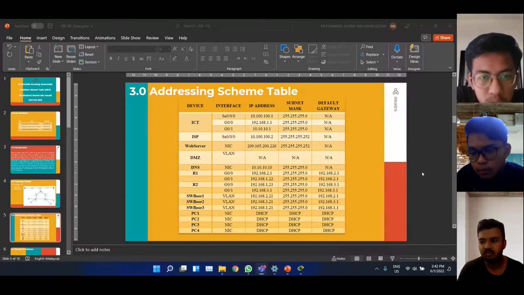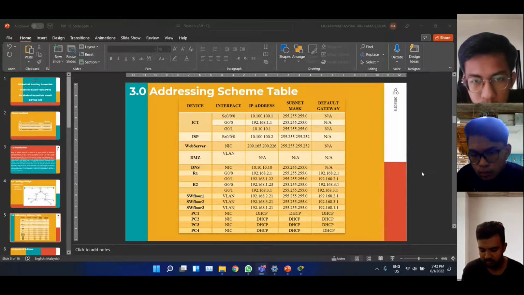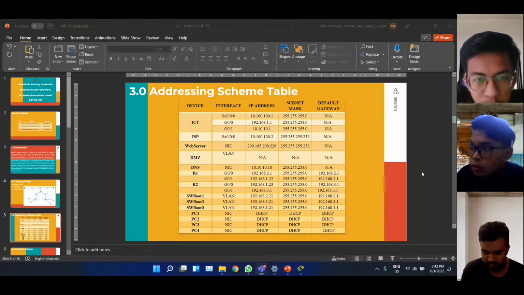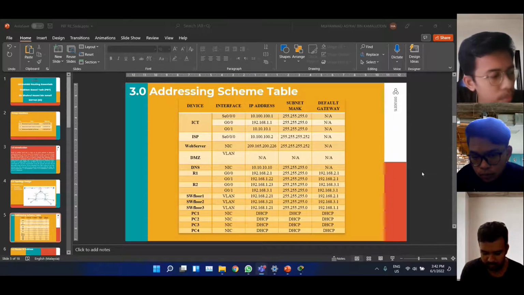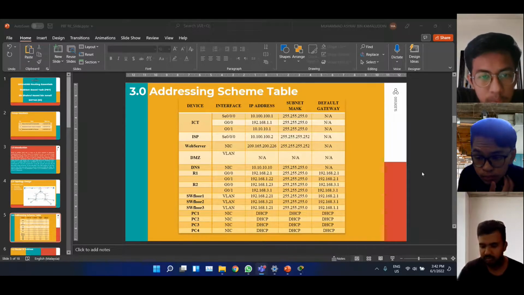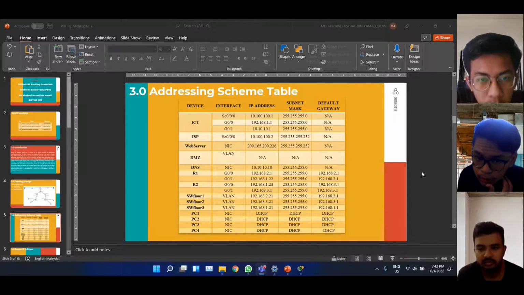For port G0/1, IP address 10.10.10.1 and subnet mask 255.255.255.0. For ISP, port SE0/0/0, IP address 10.100.100.2, subnet mask 255.255.255.252.